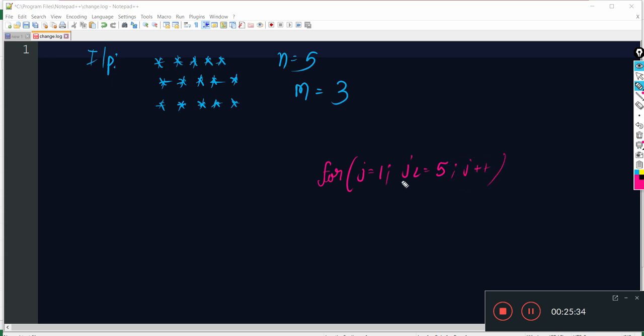Then what do we need to do over here, guys? Then we need to print this star over here, printf, and you need to put this star over here. Okay, so we have successfully completed for one row. So like this, for how many rows you need to print? Whatever the user is giving me, for that many rows you need to print it. So for example, in this case the user is giving me n, so I am declaring it as n.